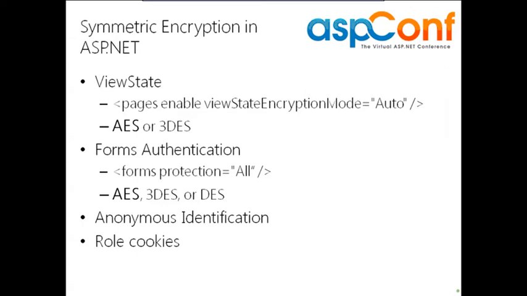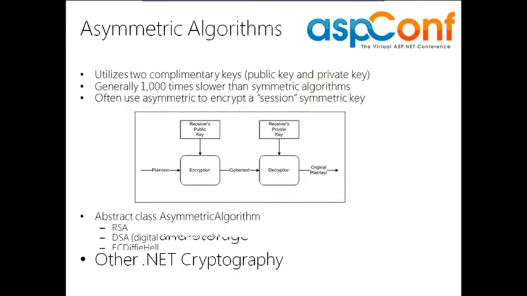Now we'll talk about asymmetric algorithms. So we talked about the secret key or symmetric earlier. The idea with asymmetric is there's going to be two complementary keys, a public key and a private key. Each person that's going to be using this type of encryption is going to create their own keys. One of them is meant to be public, that they share with other people, and the other one obviously is private, which you don't want anyone else to see.